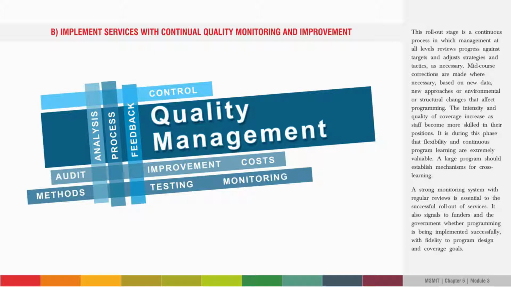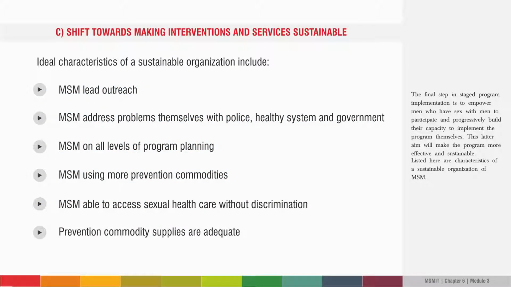It is during this phase that flexibility and continuous program learning are extremely valuable. A large program should establish mechanisms for cross-learning. A strong monitoring system with regular reviews is essential to the successful rollout of services. It also signals to funders and the government whether programming is being implemented successfully, with fidelity to program design and coverage goals.